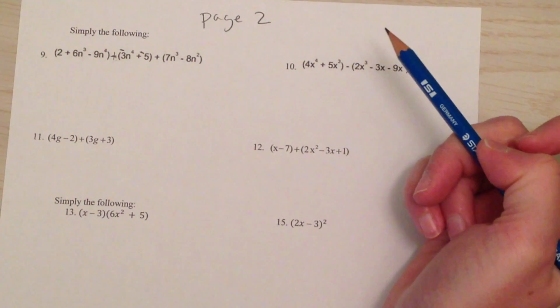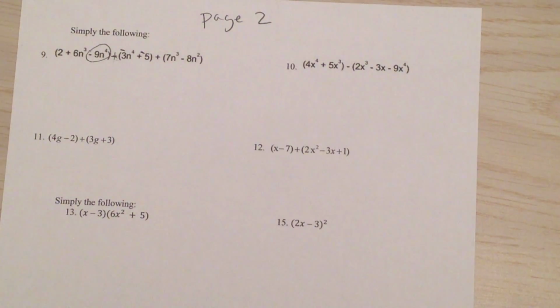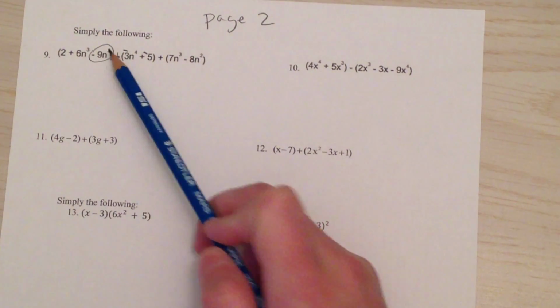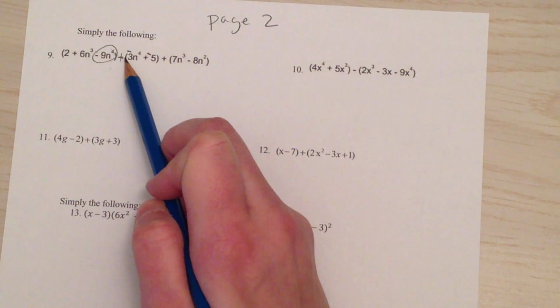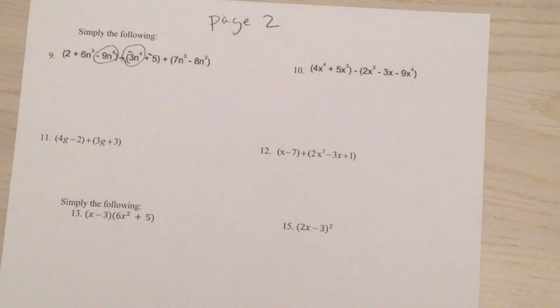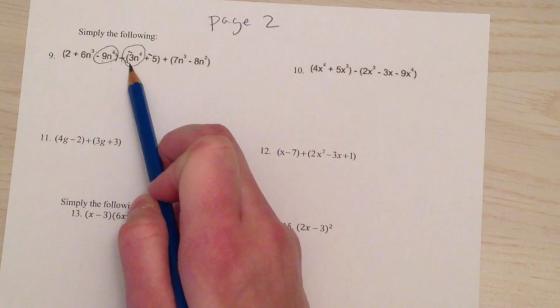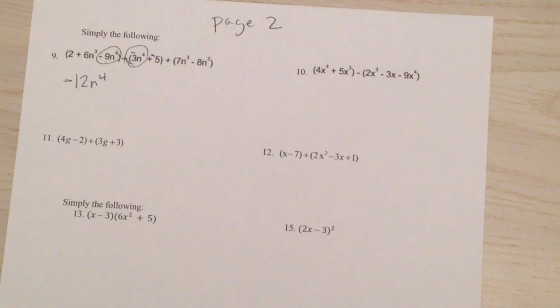I'm going to start with this negative 9 into the fourth, and that's because that's my biggest exponent. We like to start with our biggest exponent and go down. So I'm going to see if I have any other into the fourth, and right there next to it I have another one. And all I have to do is add my coefficients. I am not messing with their exponents. I'm only adding the coefficients. So I've got negative 9 plus negative 3, and that is negative 12 into the fourth.